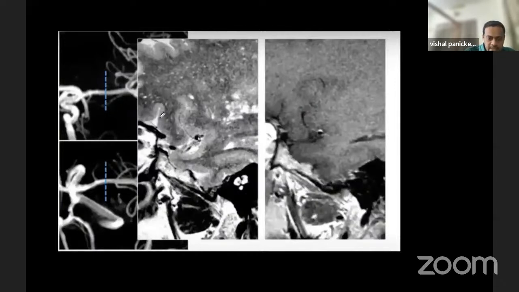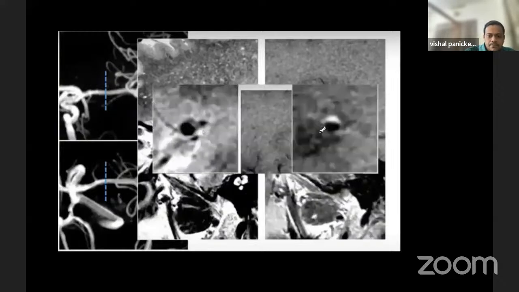this. This patient underwent intracranial vessel wall imaging, and this is a cross-sectional image of the MCA showing thickening of the vessel wall with eccentric narrowing of the lumen. This is the lumen, and this is the vessel wall. This is the vessel wall, and this is the lumen. So here, on contrast, there is fibrous cap hyperintensity with eccentric narrowing of the lumen, suggestive of an ICAD. This is a zoomed image of this.